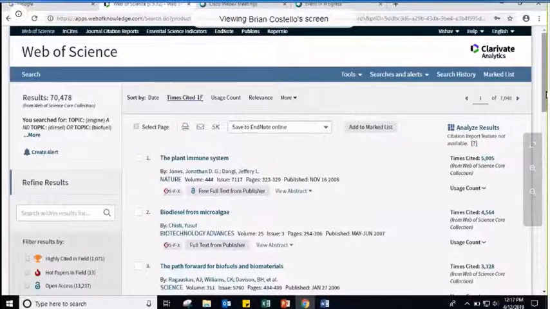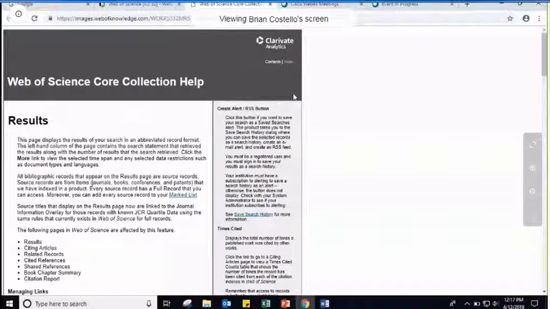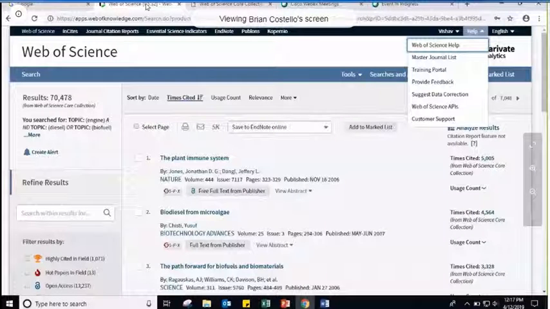So coming back to H-index, one way of getting information about H-index is that if you look at the top, you would have this help option given here. Go to help, Web of Science help. This is very, very helpful, not just for H-index, but for other purposes as well. This page will open up. And the benefit is that whenever you're doing this, Web of Science always opens it up in a different window. So you're not losing your search. My search is still there. I can still continue my search, and at the same time, another window opens up and I can do whatever I want here.